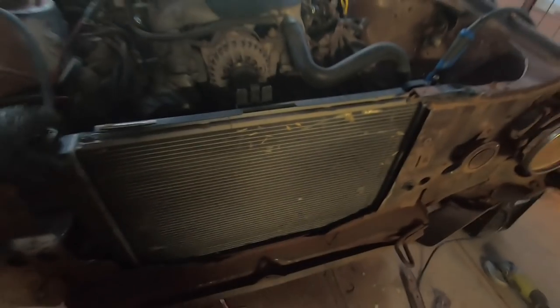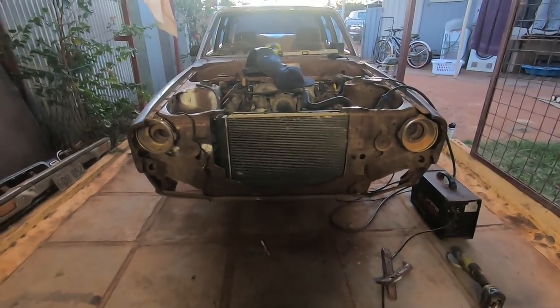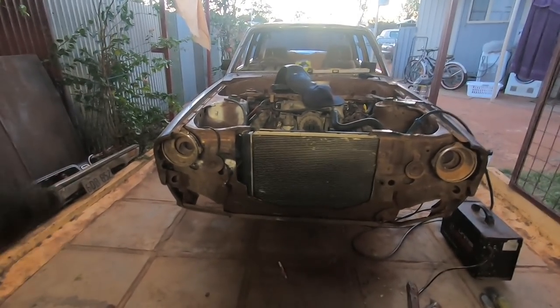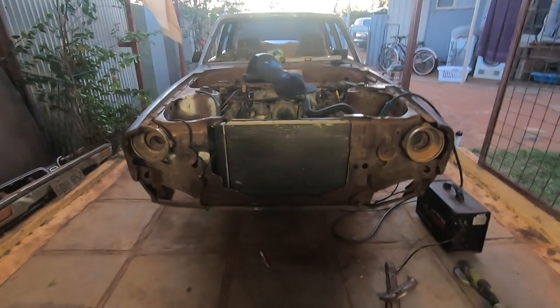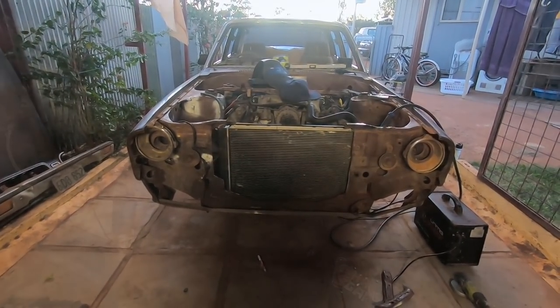So now it's getting a bit dark, but we'll carry on. We need to find a way of actually mounting the radiator securely. So I need to find some rubber bungs to do that.